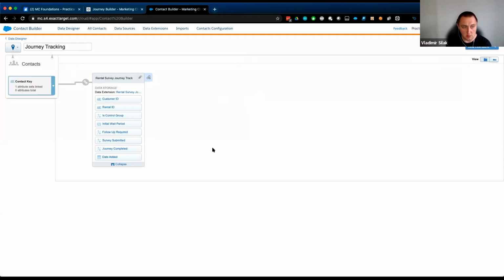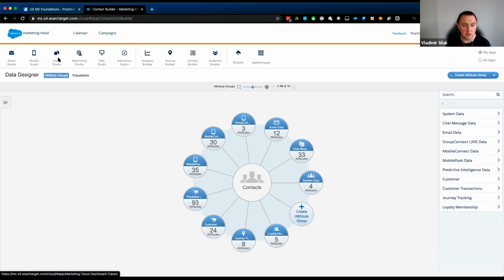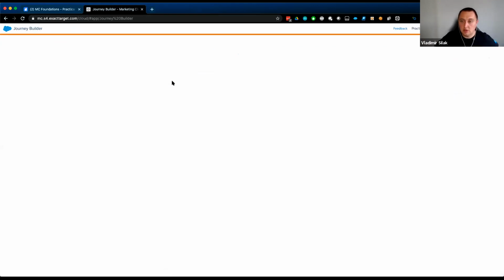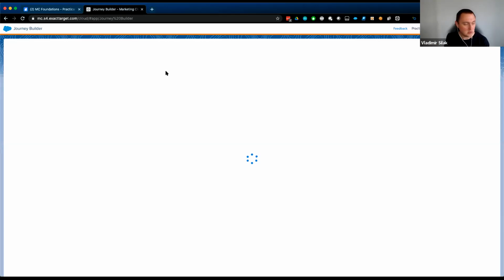Nonetheless, practically we've got a few data extensions connected. We've got 3 additional groups that we created in the attribute sets. So we've got 3 attribute groups, which is great. And now we can actually proceed to the journey builder. I will close the previous one and just navigate from here. For the exact same reason, I want to make sure that by the time I reach the journey builder view, the front end is loaded with the latest data that we have in the contact model. So we've got that configured and plugged.